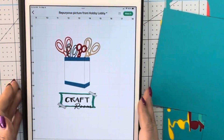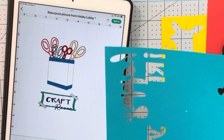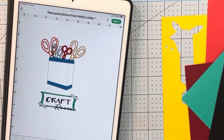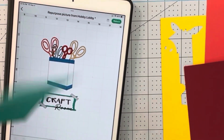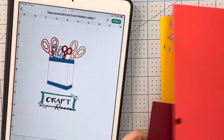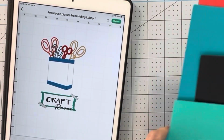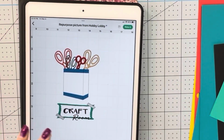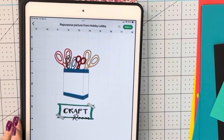So these are the colors that I've chosen. The frame for craft room is going to be in this green, along with what shows as blue here up on the box. I'm probably going to do black for the scissors, and of course black for the craft room word. I've got red, an orange, and a yellow. And I'll just see how those look as I get those cut out. And I may change one of them to a light grass green look. So let me make sure I've got everything situated here. I have got it saved just in case something happens. And then we're going to go over to the Cricut and we'll get all this stuff cut out.